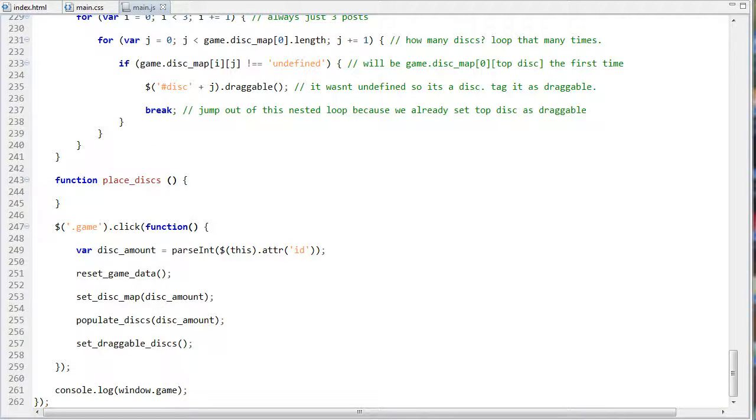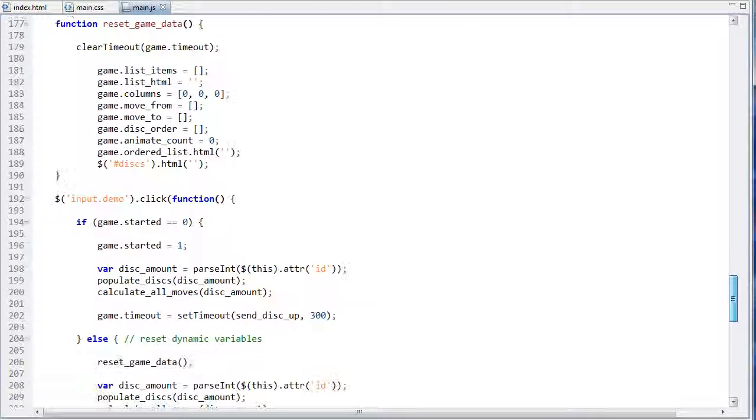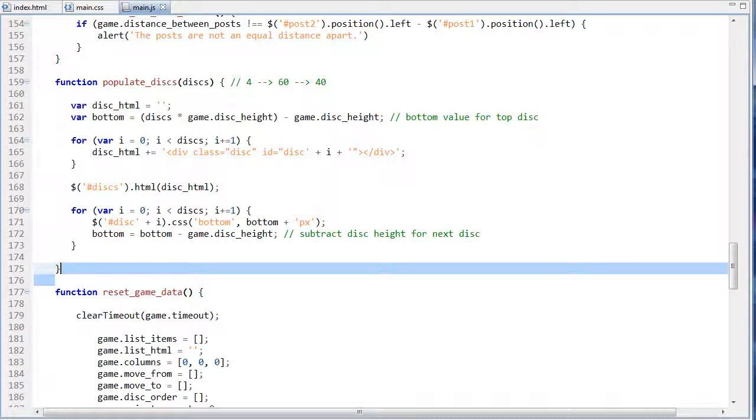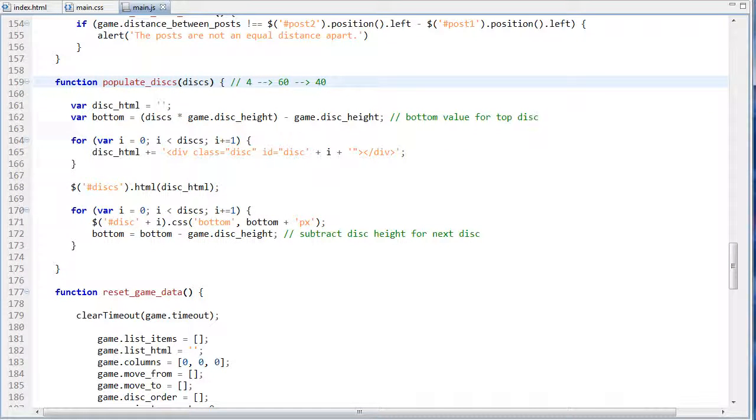The next thing we're doing after that is we're running the populate disks function, and this one is exactly the same as the populate disks that was used in the demo. So if we go up to that, you'll see that this is identical, and whether it's the demo or the game, they both use this function.